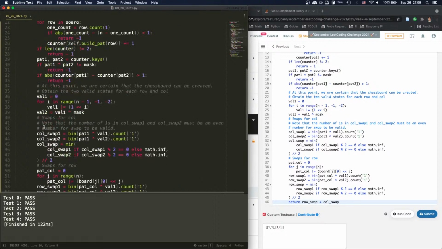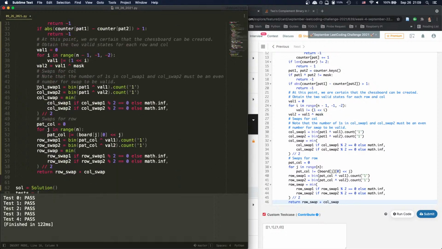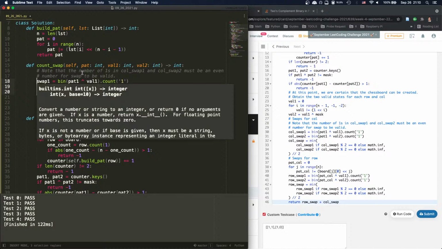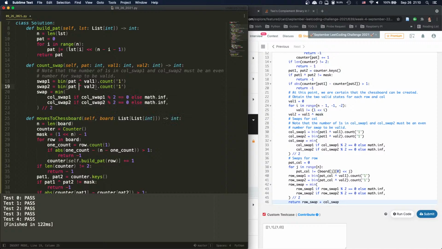So you basically just copy this. Right? So we're going to say swap 1, swap 2. It doesn't have to be just swap 1 equals pattern, and a minimum. Do have to change everything. So swap 1, swap 2. It's not going to swap equal to, just going to return the minimum of this. Yep. So this is count swap.